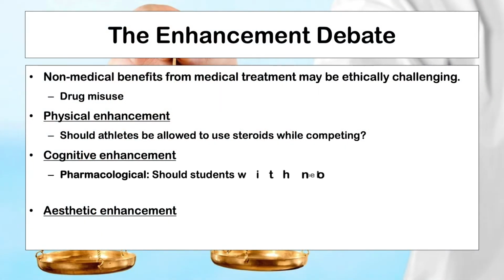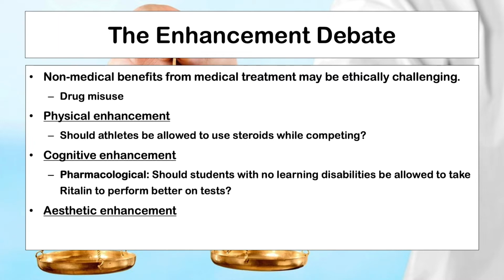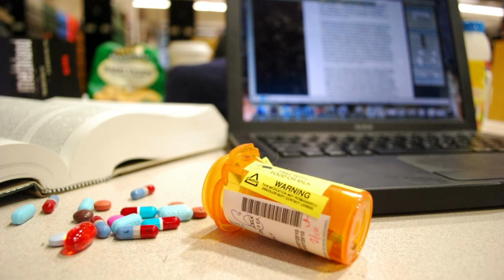So another kind of enhancement is the so-called cognitive enhancement. When we talk about cognitive enhancement, we talk about people taking some sort of medical treatment for the purposes of enhancing their cognitive performance. And one kind of cognitive enhancement is pharmacological enhancement. So drugs that are developed to help people with learning disabilities or attention deficit, drugs such as Ritalin, are prescribed to individuals with those disabilities with the goal of restoring their capacities so they can reach the capacities of the average individual. So in that sense, taking a medication for that cognitive disability is going to restore fairness, because now we have individuals who can compete with others academically at the same level.